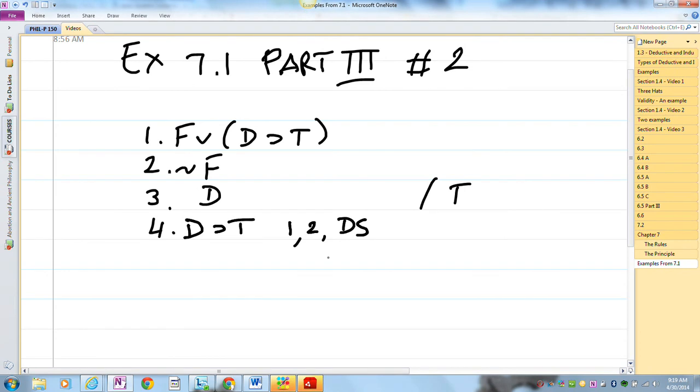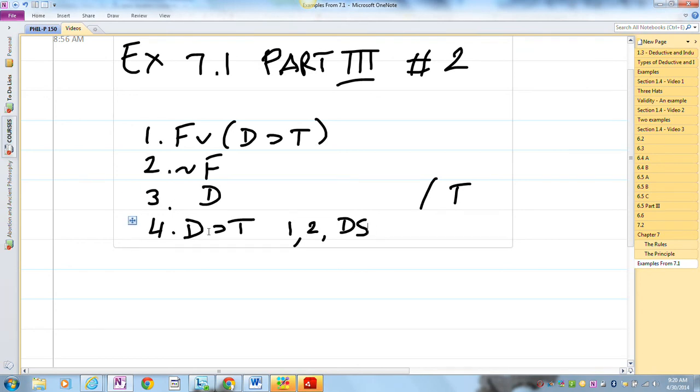Then you keep going. You do it again. You try to do it again with what you have. You can still use any of the lines. You can still use any of the rules. It's not like now that you have used DS, you cannot use it anymore. You could if there was an opportunity. But I think you probably are seeing that lines 3 and 4 go very well together as an umbrella.